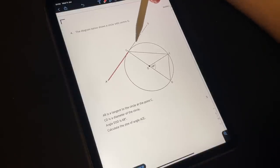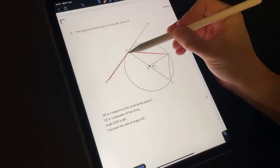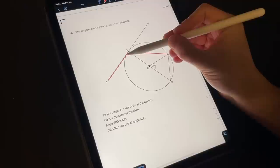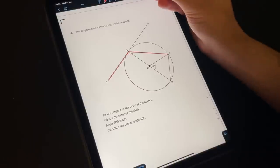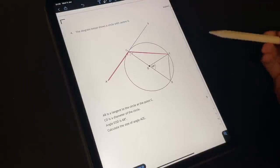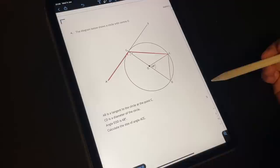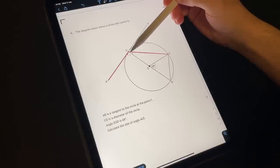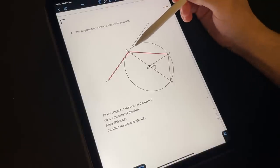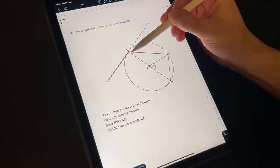Okay, we can do that. Let's try and highlight what we're working out here — angle ACE, that's what we're trying to work out, so the angle is in here. I instantly notice — this is just the sort of thing I do — that it's three marks, so it's probably three things it wants us to do. I'd assume three different angles we need to work out, or maybe two in order to get the final one. So I can see that DC meets perpendicularly with the tangent, so this angle in here is going to be ninety degrees.